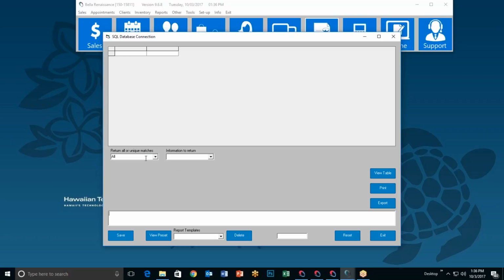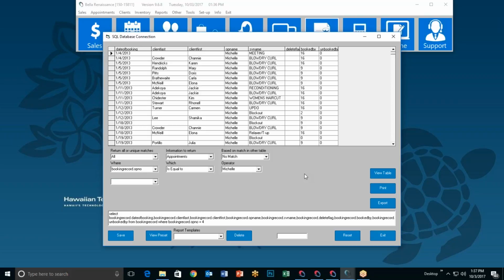But if not, then with a little bit of training, they can actually generate their own SQL reports based on the information they want. Now, I just grabbed anything, so this is probably garbage. But the point of the matter is it will actually create the SQL statement, and it will create the report.